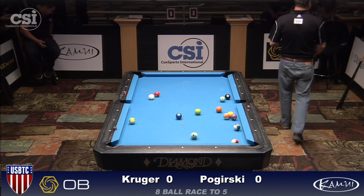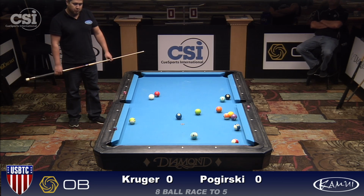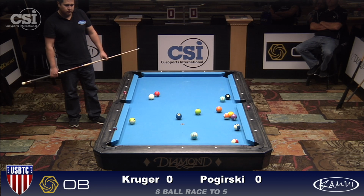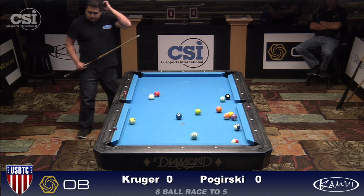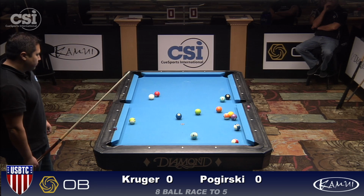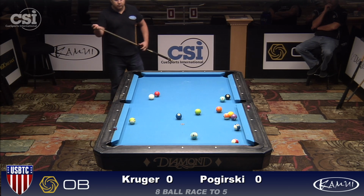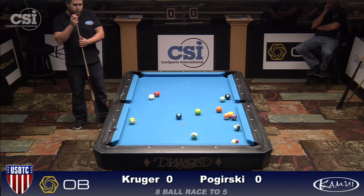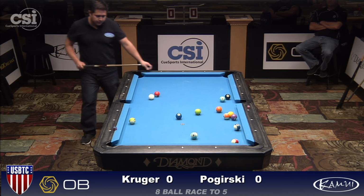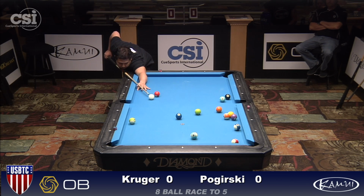Well, he hit it on the fly, and that's why the 10 didn't go. It was a pretty good effort, though. Didn't really sell anything out here. Sure, Nick can make the 7 in the side, but he's still got that 1-4 to deal with. Looking to see if the 6 goes in the side as a possible ball to use to break the cluster open. Might shoot the 6 in the corner here because the 11's there for help, and he might be able to run into the cluster. I think that is what he's called. No, it's called a 2-ball.